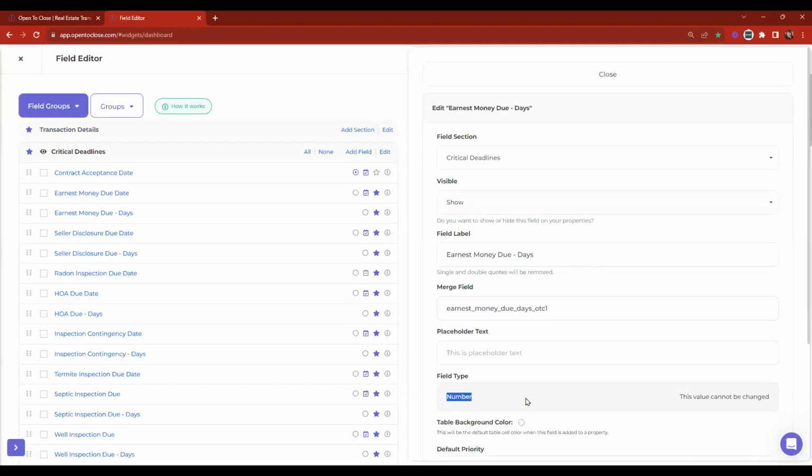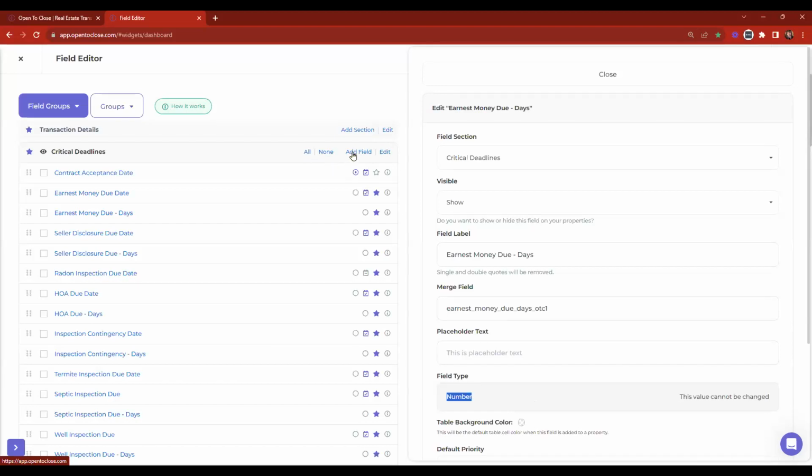So the main thing that I want you guys to take notice of when you're creating those, if you're like, oh, Hannah, actually, I do have a lot of dates that do change. Like my contracts are always written in different ways, right? Sometimes it's 17, sometimes it's 21, sometimes it's 25, sometimes it's 3. Whenever you're going to create that, we've got our earnest money due date, we're going to want to make its corresponding number field as well.